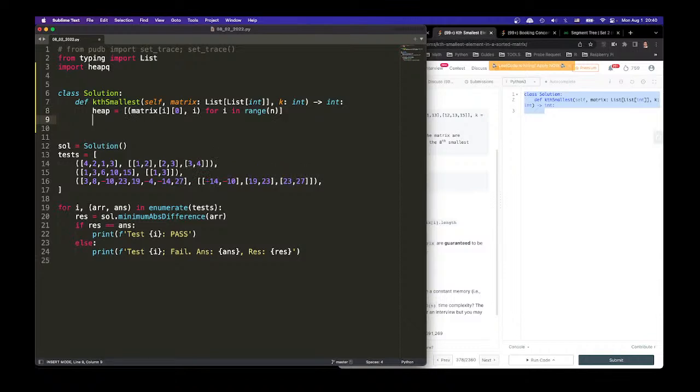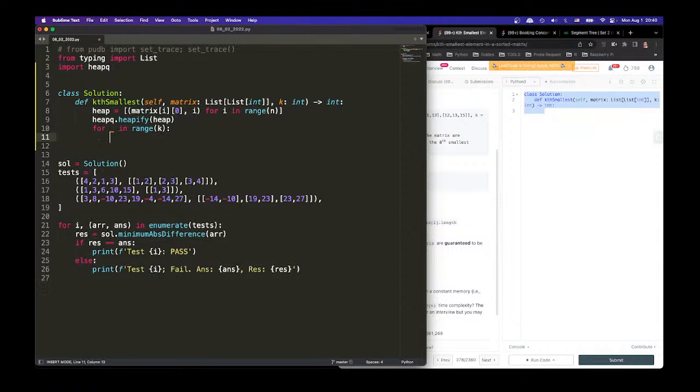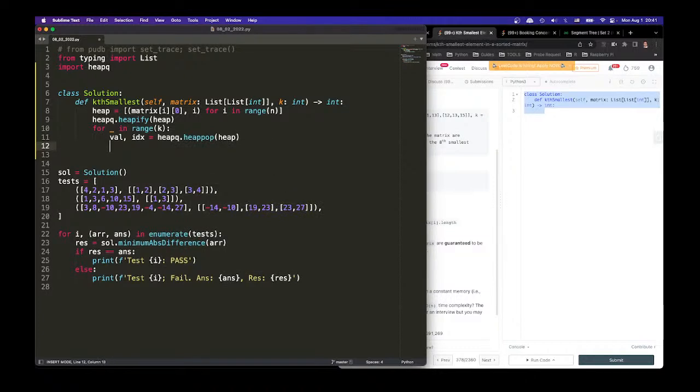So that's the heap, and heapq.heapify. We're going to heapify this thing, and then for this in range k, val and index equal to heapq.heappop of the heap. Okay, so I pop it out.